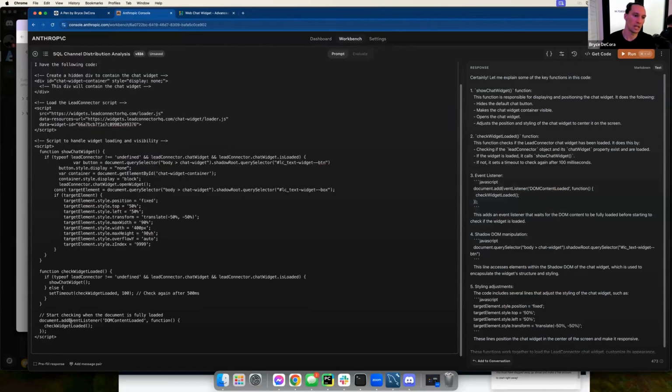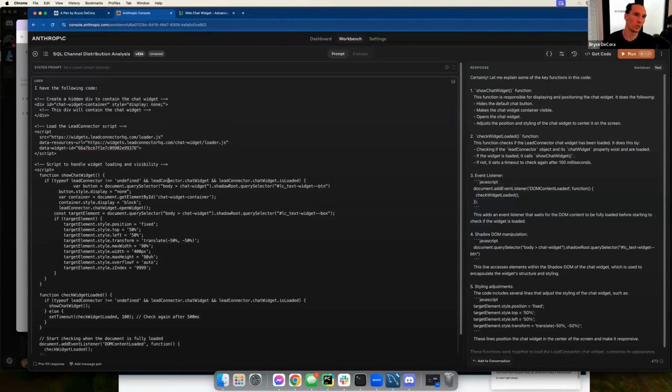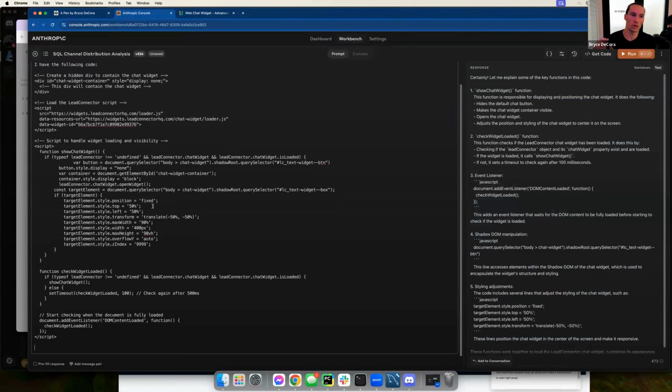And again, you guys are going to get this code and it'll work with your widget too to do the exact same thing. I don't want this section of the chat widget to display after it's loaded.